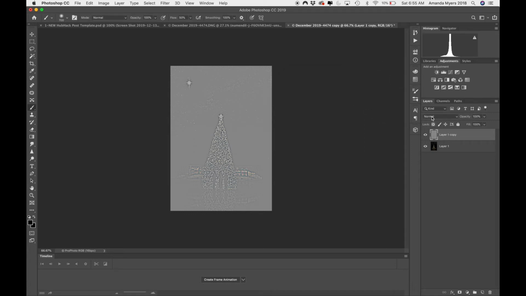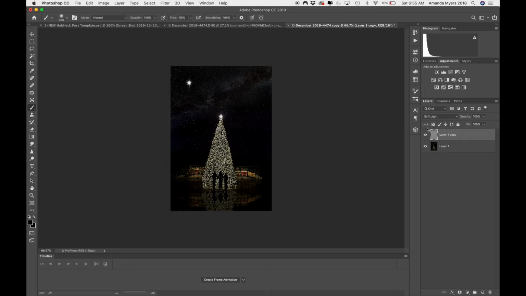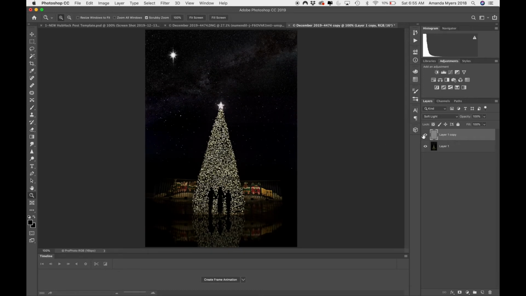I'm going to go over here to my blend mode, and I'm going to choose soft light. Okay, and now you can hopefully see, oh yeah, that's a big difference. If I zoom in here, and again, that's a big difference. And I almost kind of like what it did on the background there, so maybe I'll leave that. I'm just kind of looking around. I actually don't feel like I want to sharpen the stars in the sky. That's almost too much. But I do want this guy a little sharper, and I don't want the Christmas tree lights or the reflection sharper.